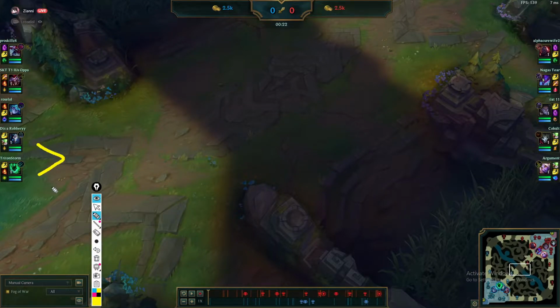Bot lane, I've never seen a Kindred bot that has performed well, so I'm just going to assume that the Jhin and Soraka win. But theoretically, this lane is stronger because they have a lot more kill pressure. So if this lane ever gets hooked, that should be a kill for your Kindred.